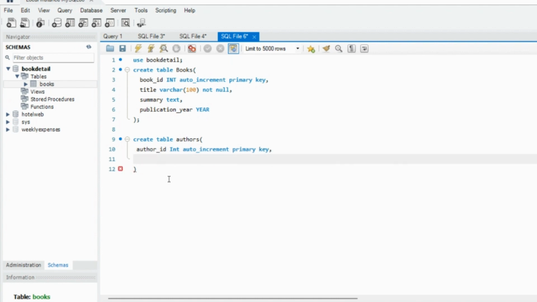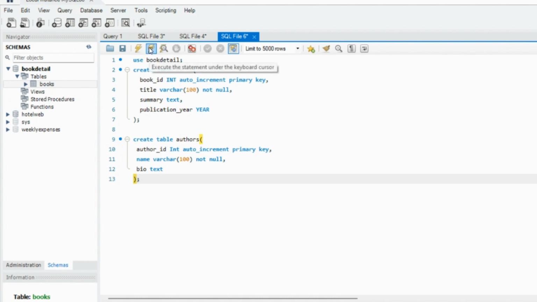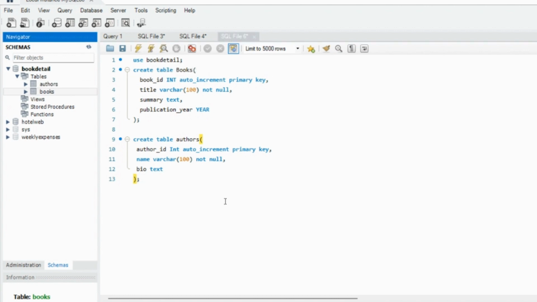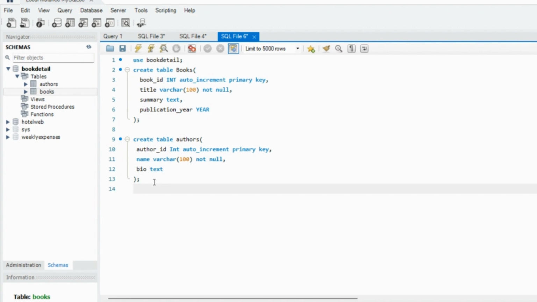Then we have another column called name, varchar 100. Let's say the author's name, and it should not be null. And the bio data is a text. That's all. Now let's run this query too. We have created another table already. Here is authors.